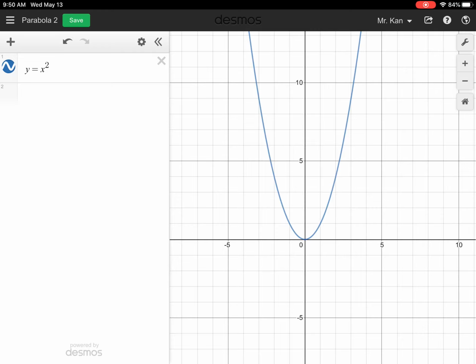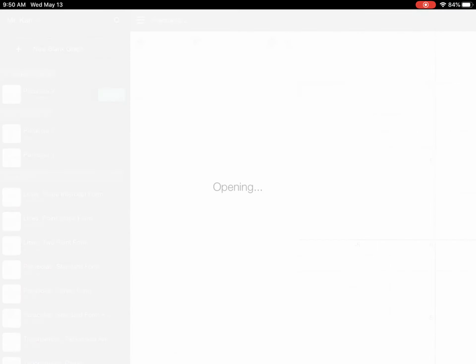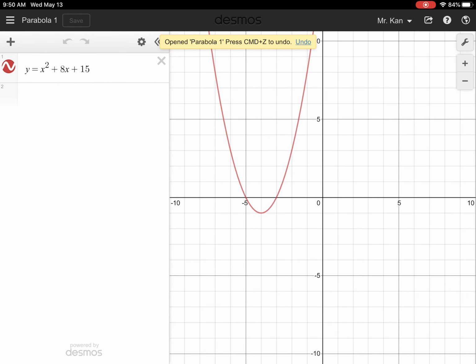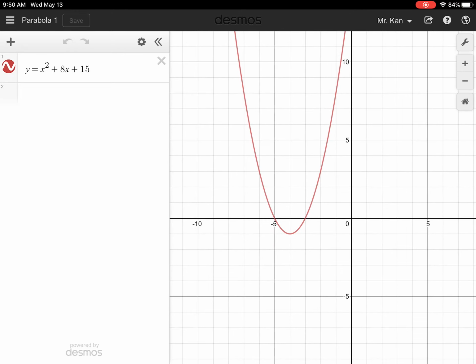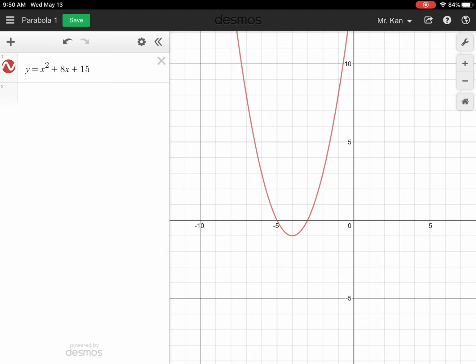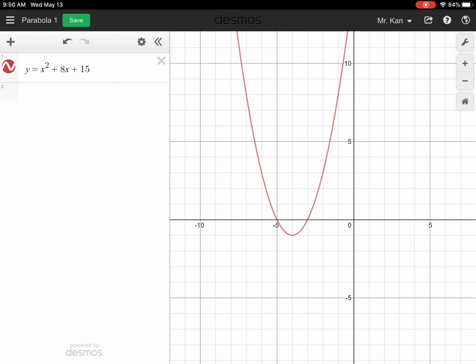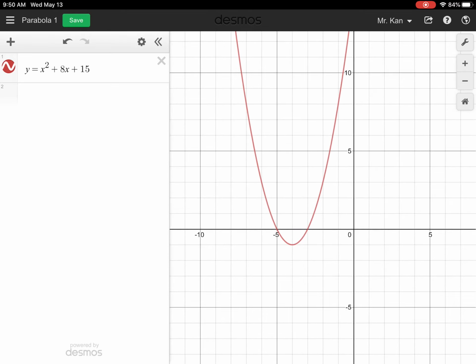Now, a couple of things. Let's take a look at a saved one that I have here. This parabola I saved is a different parabola from y equals x squared because it gets moved around a little bit. But down here, a point of distinction is called the vertex. That's the very bottom of the graph, right? And if that x squared has a negative coefficient, then it will get flipped around.